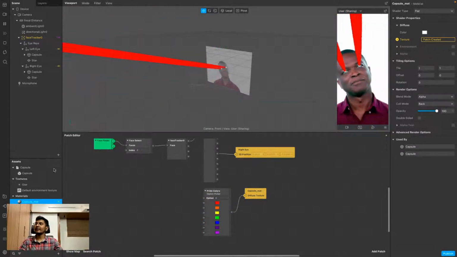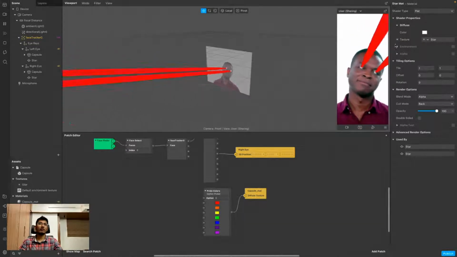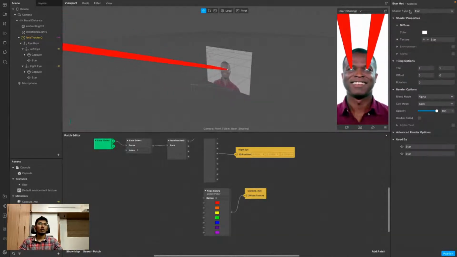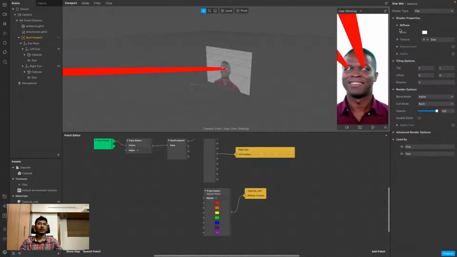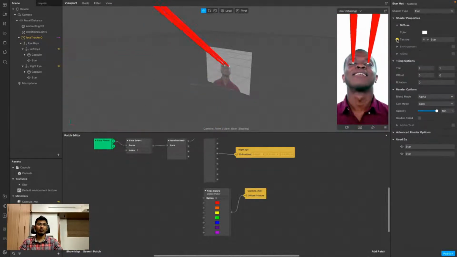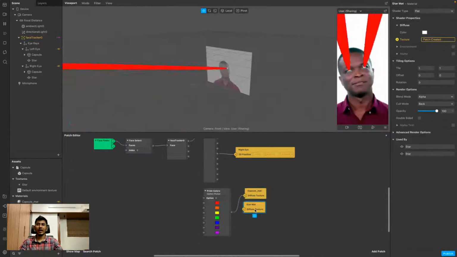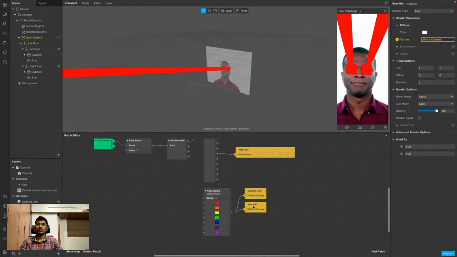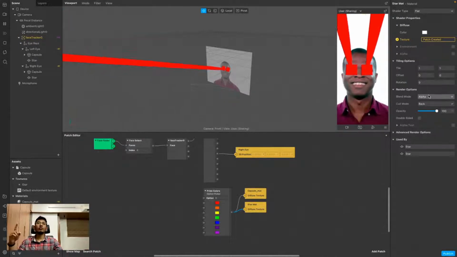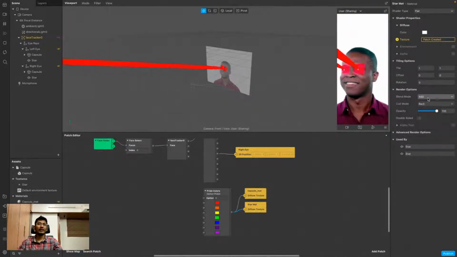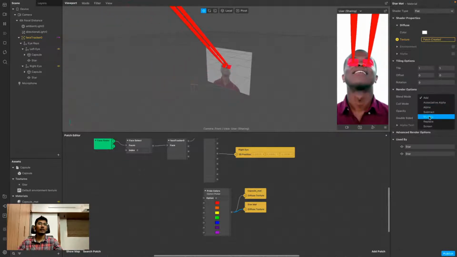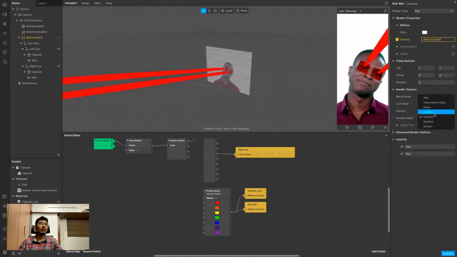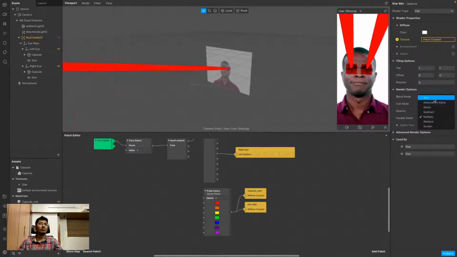So let's apply the same material property to the star as well. You can select star matte, go to shader type, then select the diffuse texture, create the input for it, and apply. And one thing which we will need to change here is to make it multiply, the blend type.